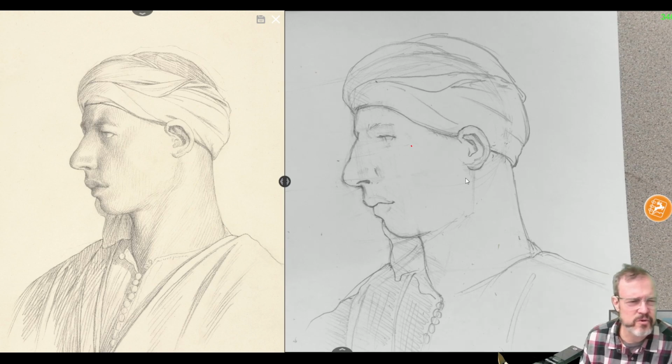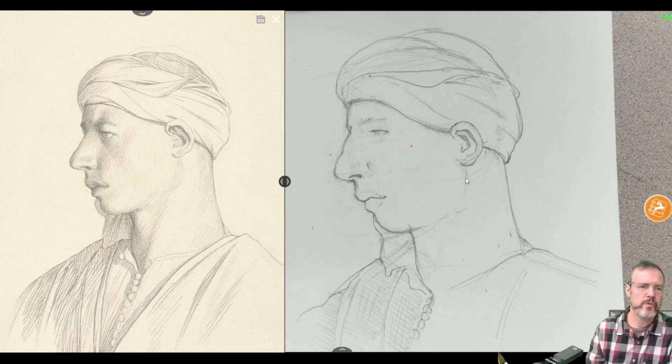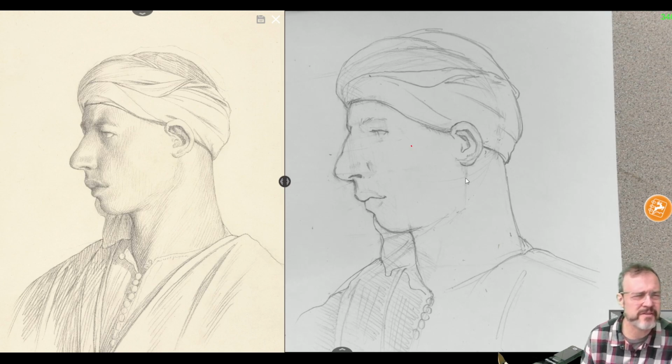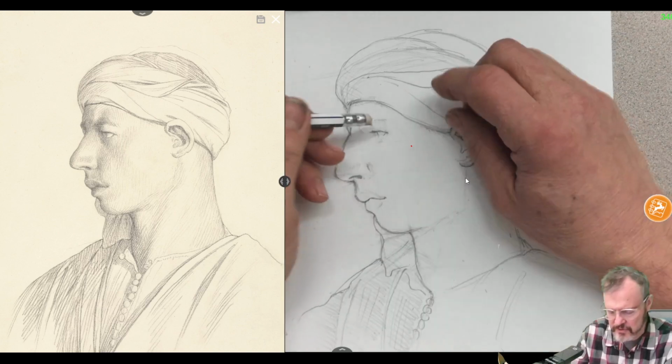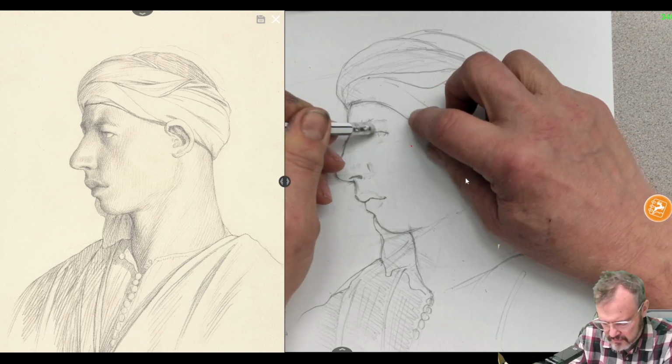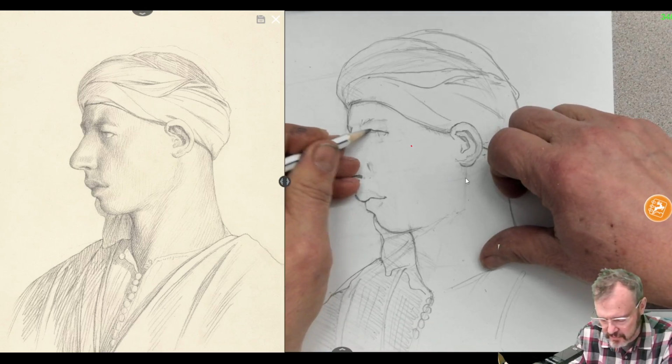So if I squint right now and look back and forth between my drawing and the original, get my eyes slightly out of focus, squint, I can see one contour that I want to correct a little, which is, I'm just going to raise the front of the eye just a little bit.